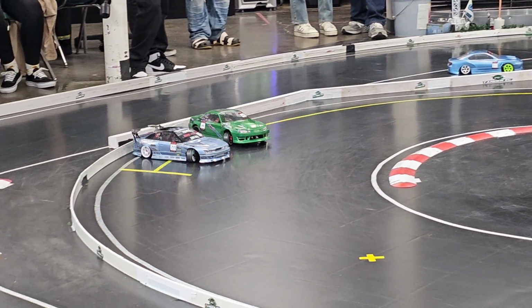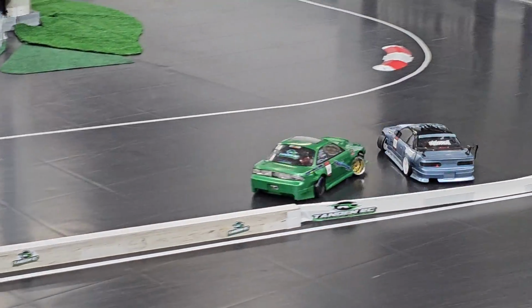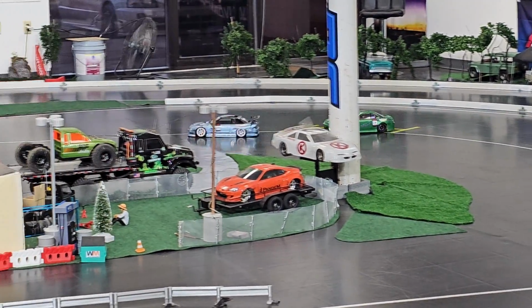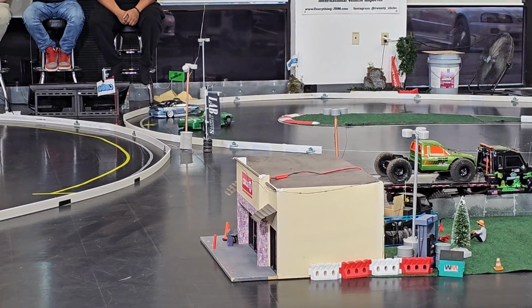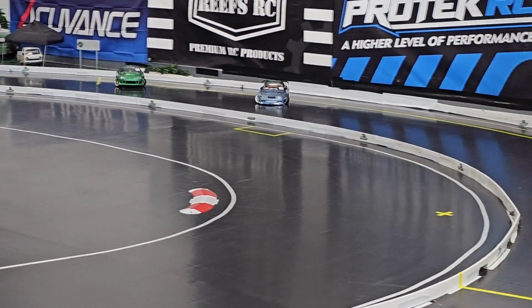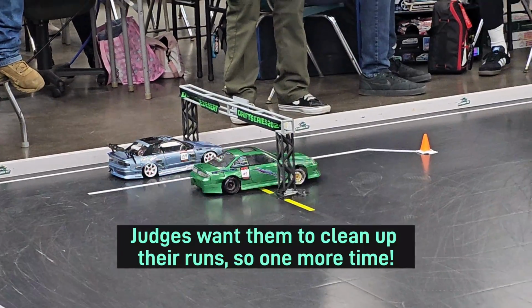Into the second zone. Harold following him up super clean. Through the chicane. Oh, Harold with a slight bump on the chase. Tyler's just going to go a little bit of over rotation, and Tyler goes outside the white line into the style point. Through the final zone, creating all sorts of space. We'll see what the judges have to say. 1, go!